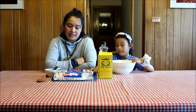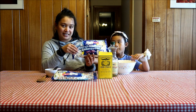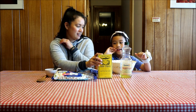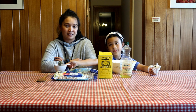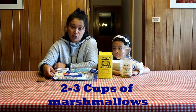So the stuff that we'll need is marshmallow, of course. And so there's 2 packs of marshmallows. What's this one? And cornstarch and oil. But then for the marshmallows, you put in 3 cups. Yeah, so we're going to be using about 2 to 3 cups of marshmallows.